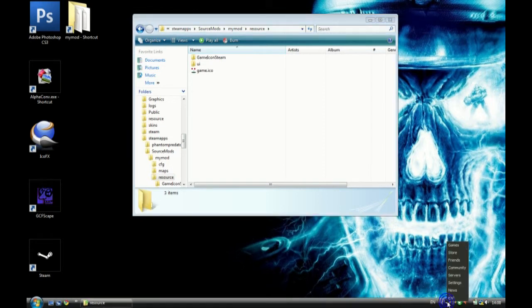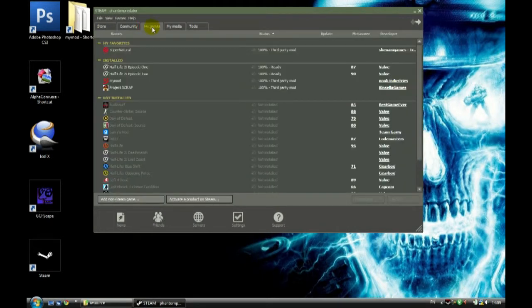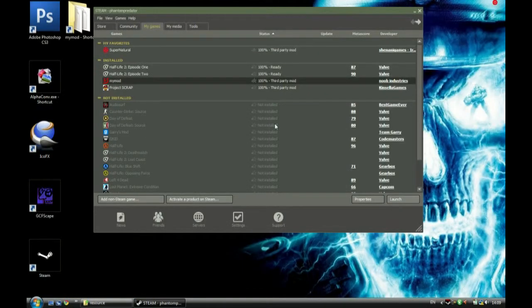So now I'm going to demonstrate what I did. Close Steam and start up again. Alright, Steam's up and running again, so it is. On the games list, you will see my mod, the icon we made. It wasn't a great icon, but look, it works. Right there, new industries. Once you click on that, it'll open up your default browser, and it'll go to Google. There, alright, I'm not connected to the internet.